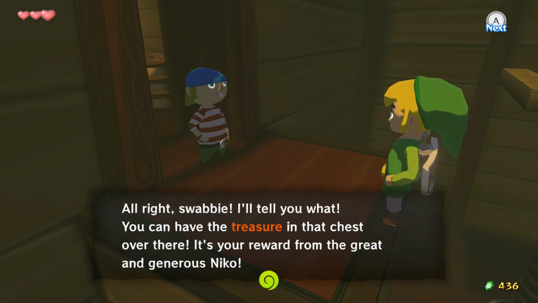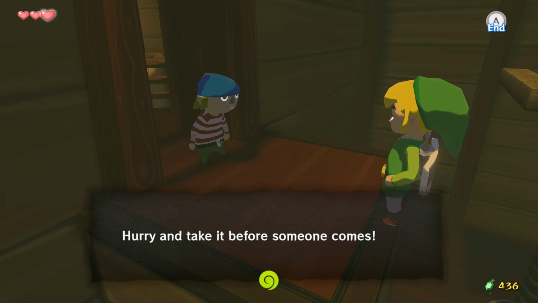Alright, Swabby, I'll tell you what. You can have the treasure in that chest over there. It's a reward from the great and generous Nico. Hurry, take it before someone comes.